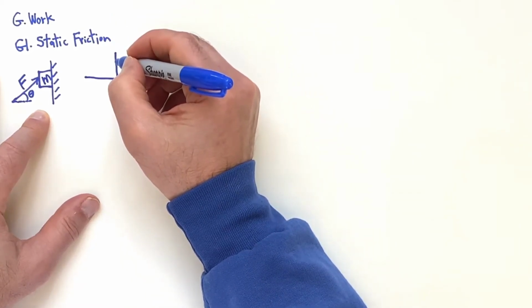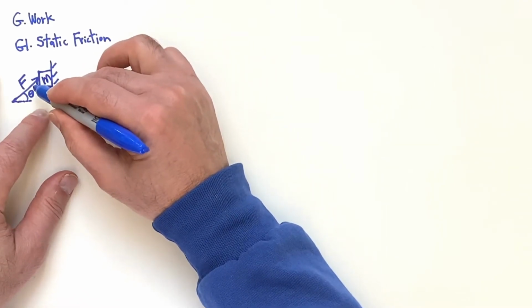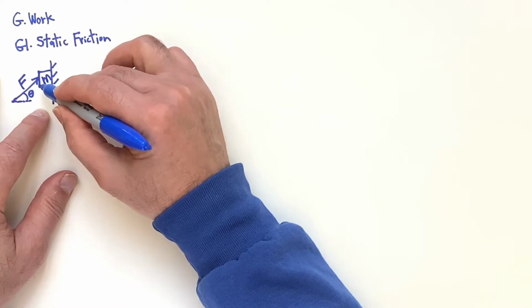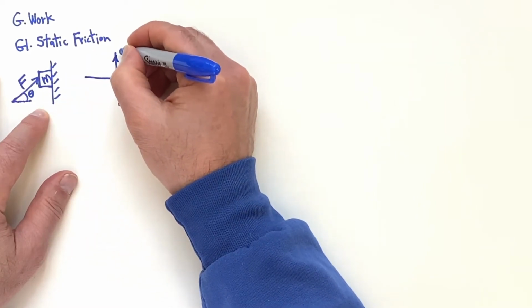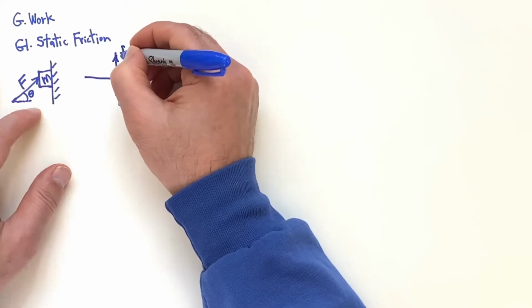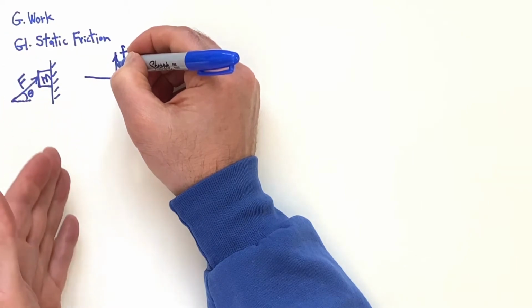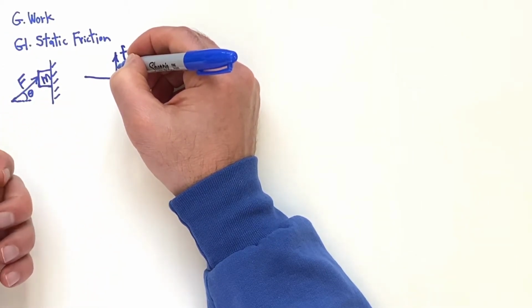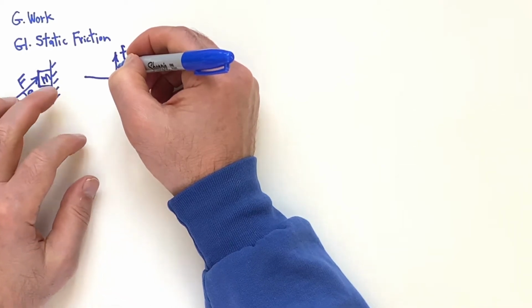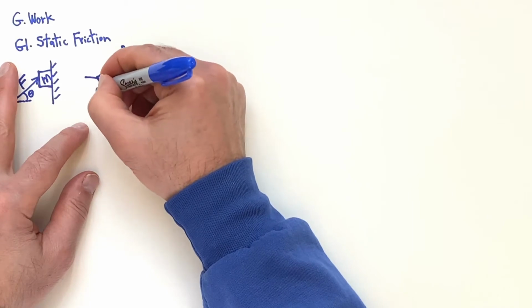Now, how's friction going to go here? Well, the problem we're doing is we're going to apply enough force just to hold the mass up, so the mass wants to fall down, so the friction is going to be opposing that. If you push real hard, like trying to push the mass up, then the friction would be against what you're trying to do. But what we're trying to do here is keep that mass barely up there, so the friction is going to be going up in this case, and then there's a normal force pushing out.